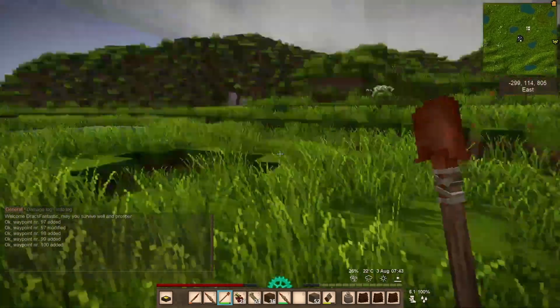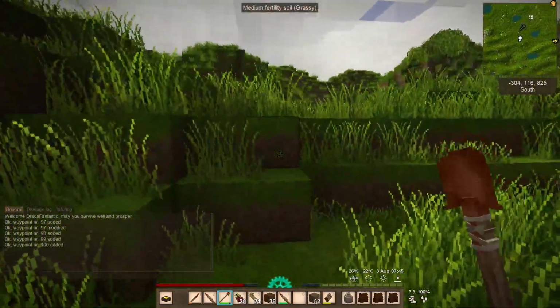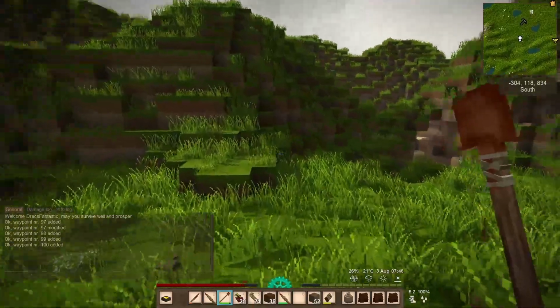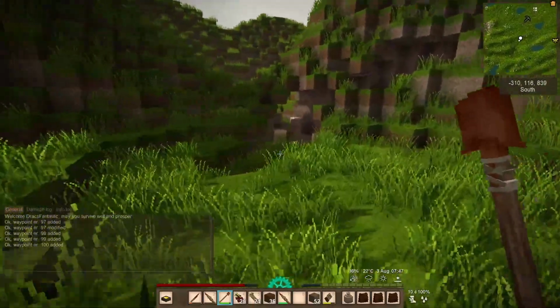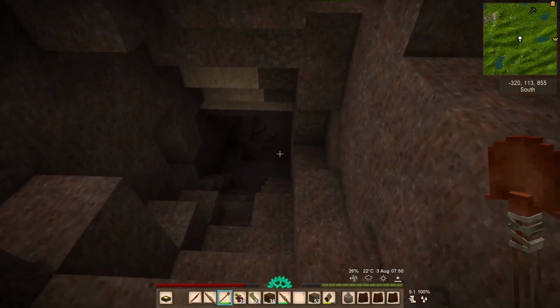And I'm gonna leave it, and we'll come back. We don't want to fill up our bags with mining. We're not on a mining mission here. We're on a mission for food. For food. Hello.